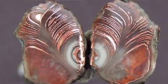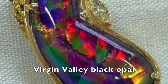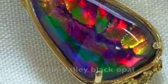And it's still not that expensive of a gem. Copper is not the most expensive precious metal. You're talking about $1 or $2 or $4 a pound versus how much an ounce for silver, how much an ounce for gold. But there are other replacements, like the Virgin Valley opals. The Virgin Valley opals were in wood at one time. The wood ends up getting replaced with that black opal material, that silica material. And that's, of course, a very expensive example. But yeah, you're going to get a good copper agate for probably $100 or less, depending on the size of it. But anyway, I hope that answers your question.